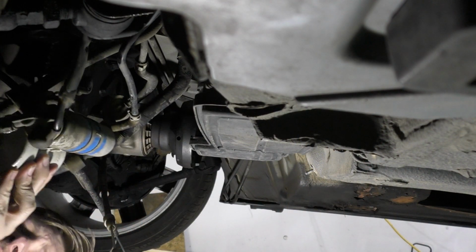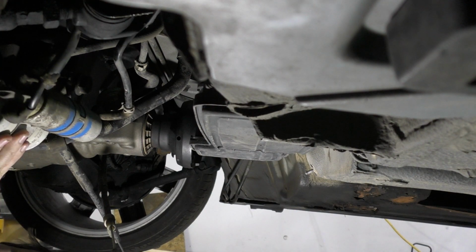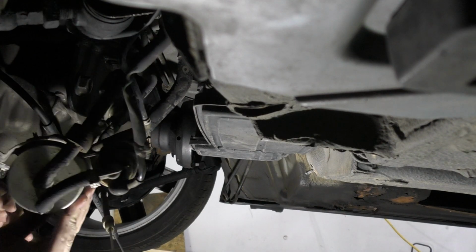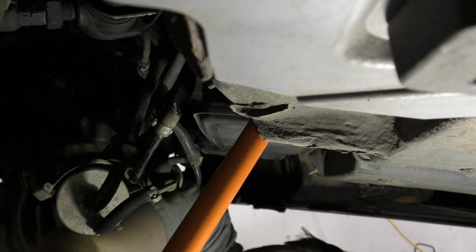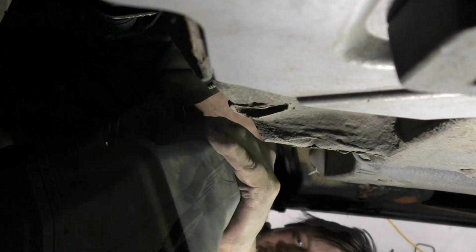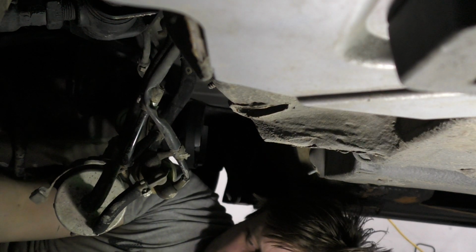Alright, so we're under the car here, and what we have here is the charcoal canister for emission type stuff. So we're going to start by removing that thing and getting it out of here. Okay. All right. Whew, that guy is kind of heavy.